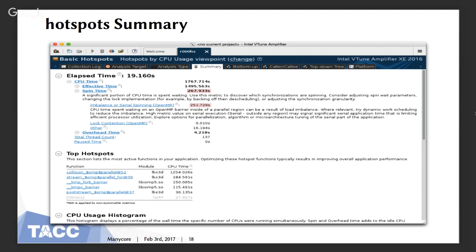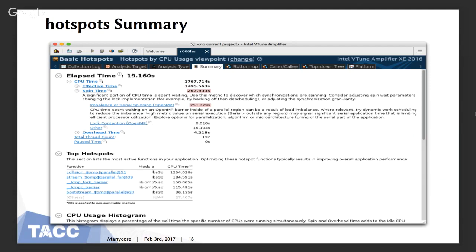So part of your spin time is going to be imbalance or just serial execution. And then also part of that, I don't know if you're familiar with locking in OpenMP, but there are different function calls in OpenMP that enforce locking, which basically means that only a single thread is allowed to execute at some given point in the code.